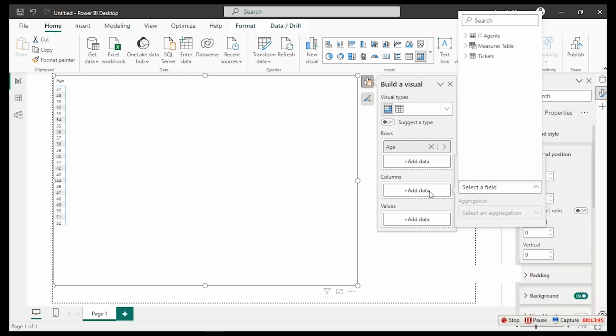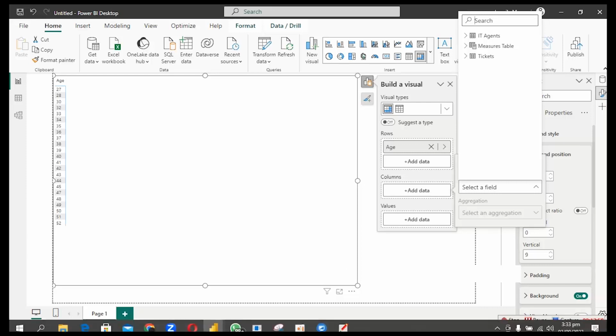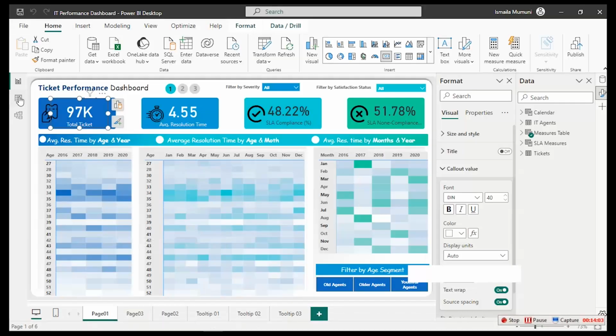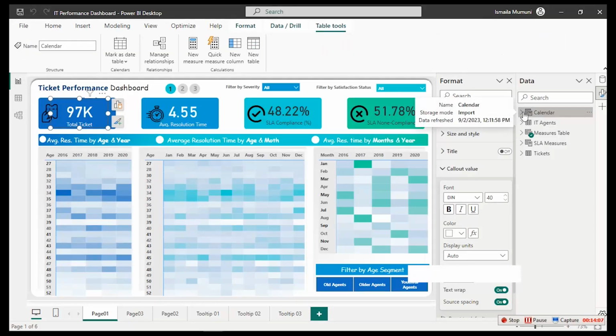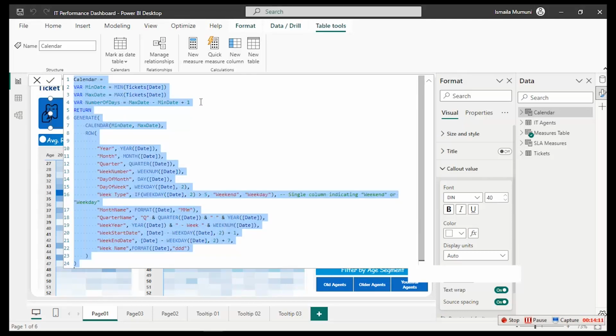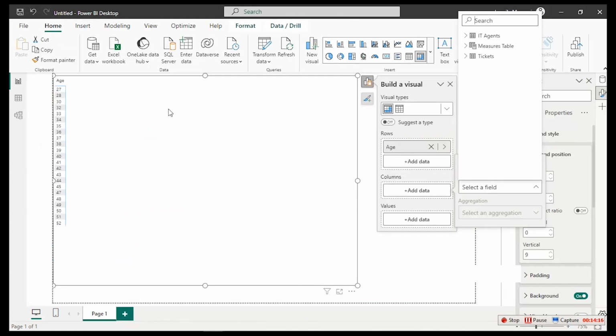So we have to create a calendar, and I'm not going to do that from scratch because in this course, we have looked at how to create a calendar, but this one here is a bit different. I'm going to show you how this one is done, different from what we have done before. Let's go ahead and copy the previous code. So over here is my calendar, and I can just copy this code here and show you how to work with it. So let's go back here.